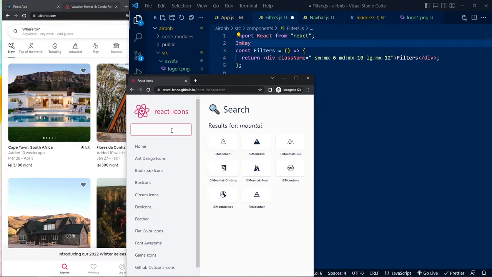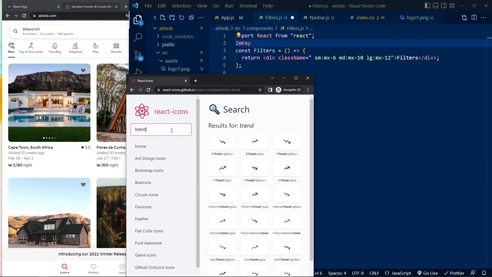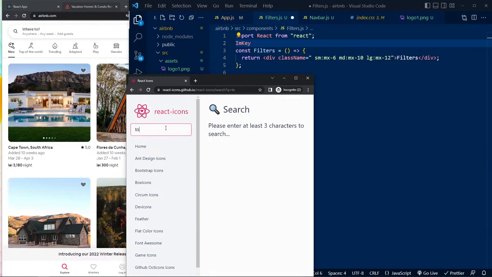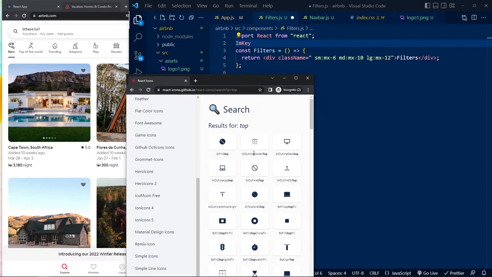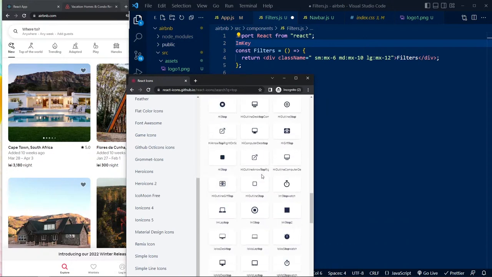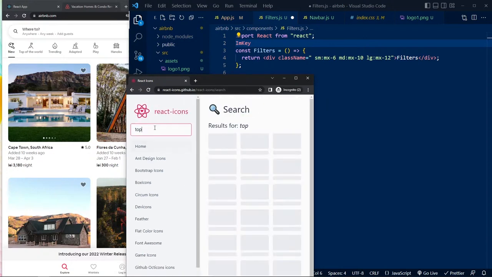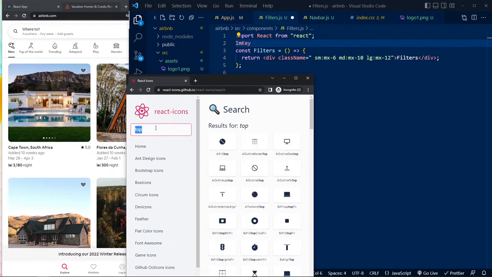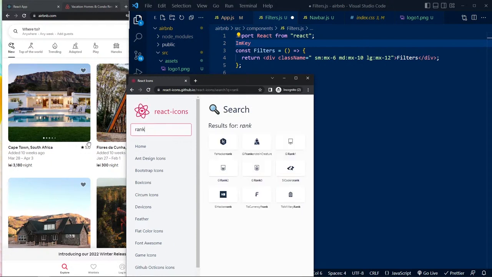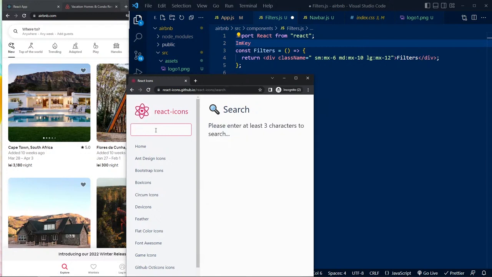We're not gonna add everything, so we'll have trending. So trending. Okay, trending. Top, I'll say top. If I say rank, I think with rank it's better. So rank. No. Podium.